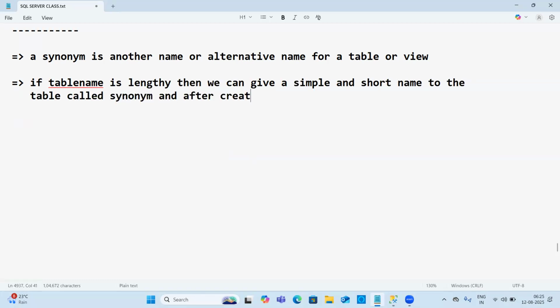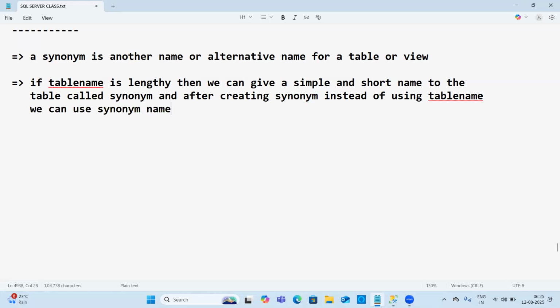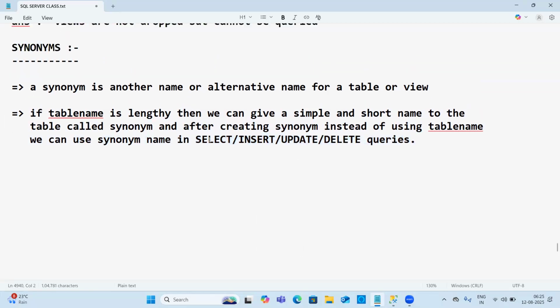And after creating the synonym, instead of using the table name, we can use the synonym name in select, insert, update, delete queries.